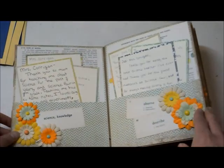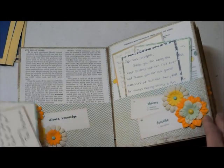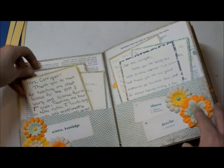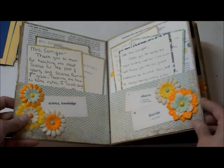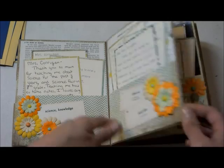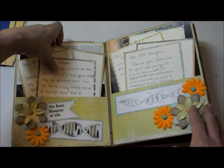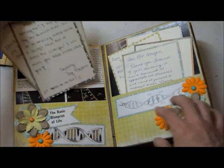So anyway, so here we have Mendel. They did some genetics, dominant and recessive genes. They did that this year. More Viz Ed cards, which I love desperately. Oh, and this is an American Crafts paper. They did DNA, which is like my favorite thing ever. I loved learning that. So we have different things.